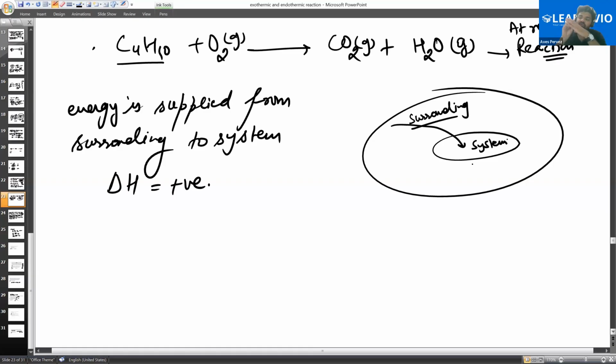So the reaction took the heat of the wall and used it in the reaction, so in return the wall will become cold. So if the wall is getting colder, then it indicates that it is an endothermic reaction. Okay, are you getting my point? So the enthalpy change, energy change.